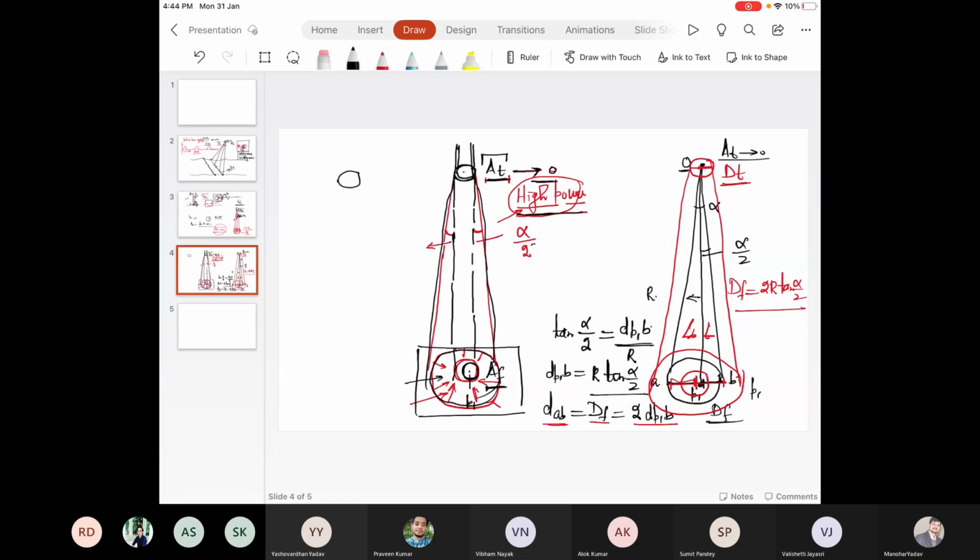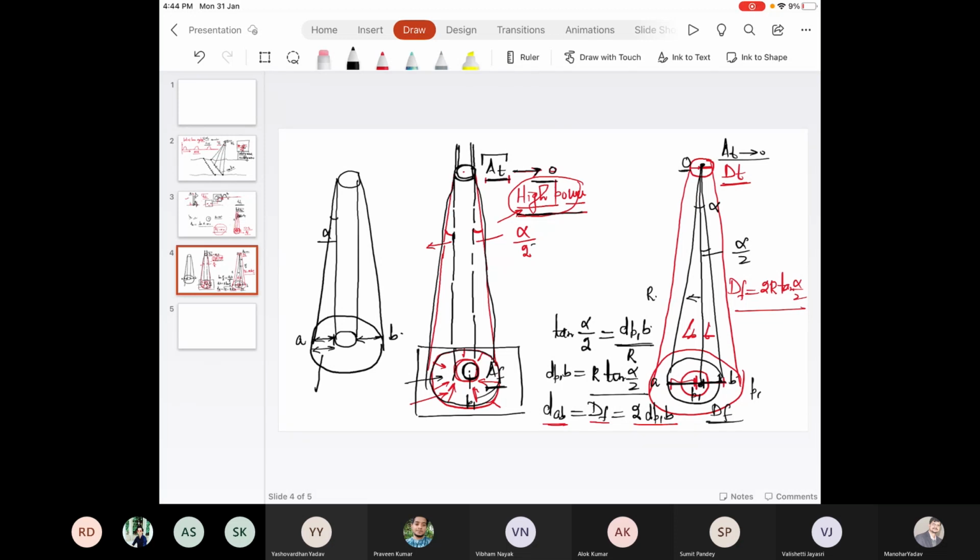If this is the transmitter and the medium is ideal, the size of the laser footprint stays the same. If the medium is not ideal, then again we'll have this, and this will be the size: this length plus this length, A, B. This length is what we have already calculated.